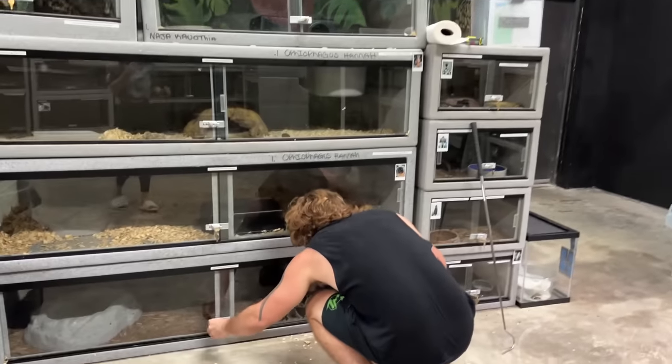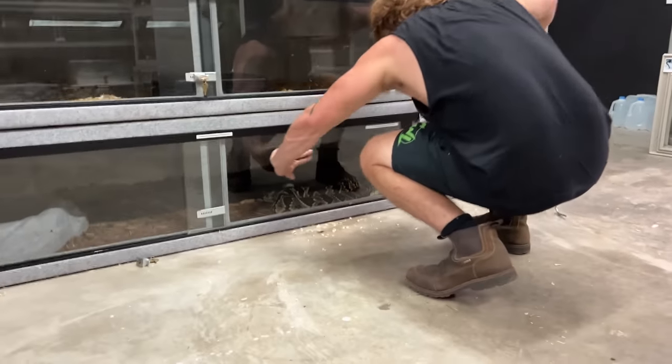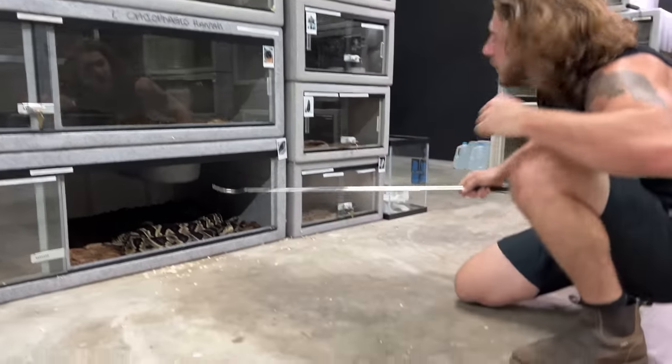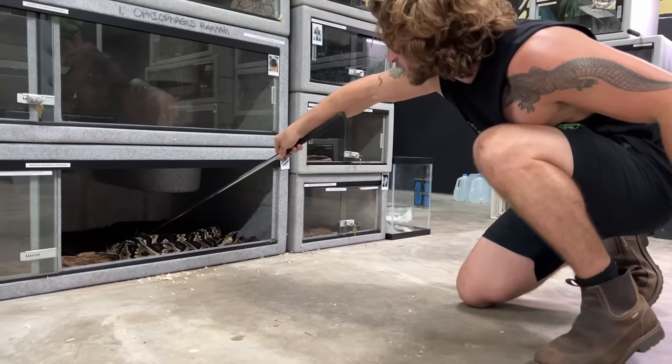Brother, I gotta tell you what, today's gonna be a snake-tacular. We're gonna be cleaning not just my snakes, but we're gonna be cleaning Tyler Nolan's snakes because he's too busy taking care of his baby and his new puppy and his new life in Loxahatchee, Florida. Well, too bad. I'm gonna clean this snake poop, you're missing out, brother. So we're gonna be cleaning these beautiful hybrid rattlesnakes. These snakes are canebrake rattlesnakes mixed with the eastern diamondback rattlesnake, which is the world's biggest rattler.